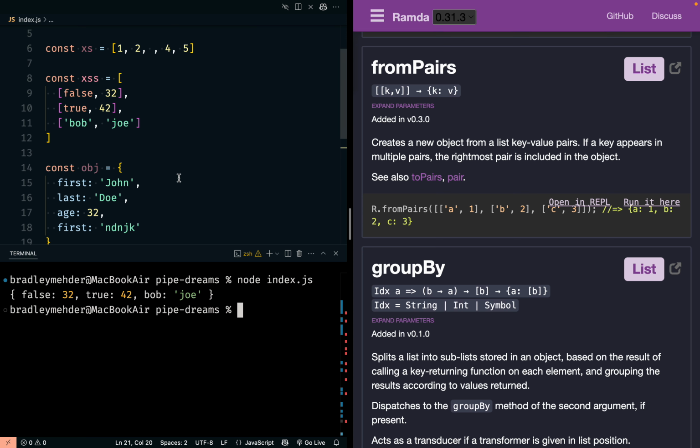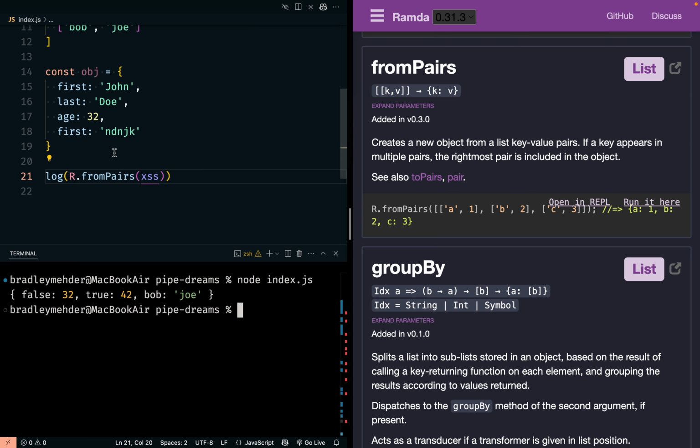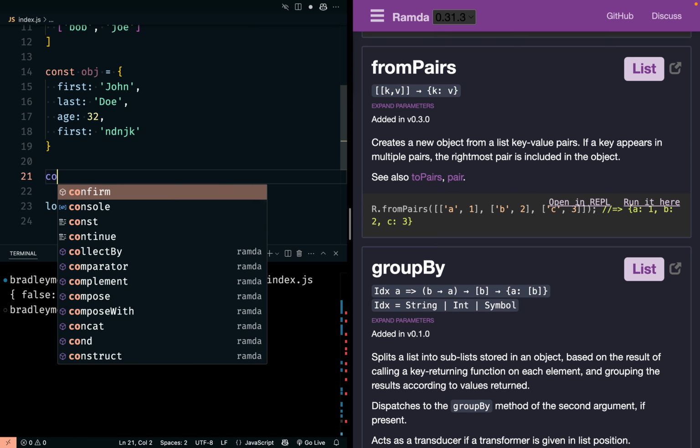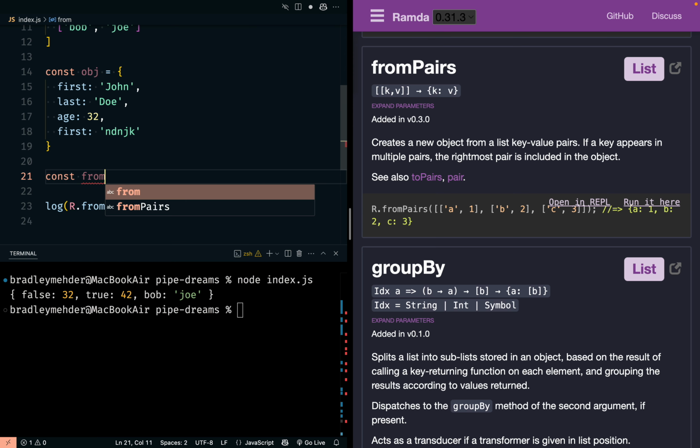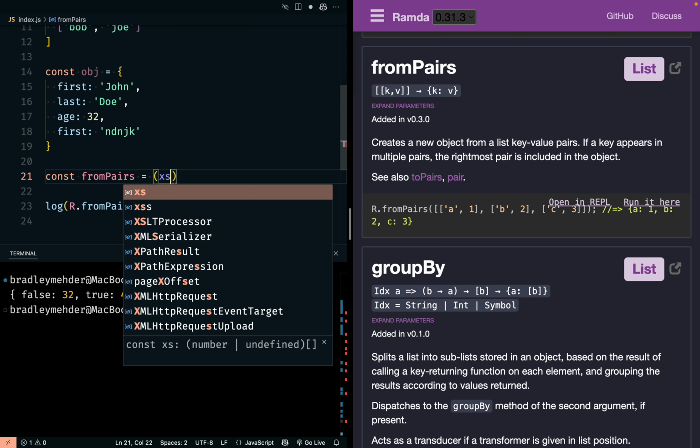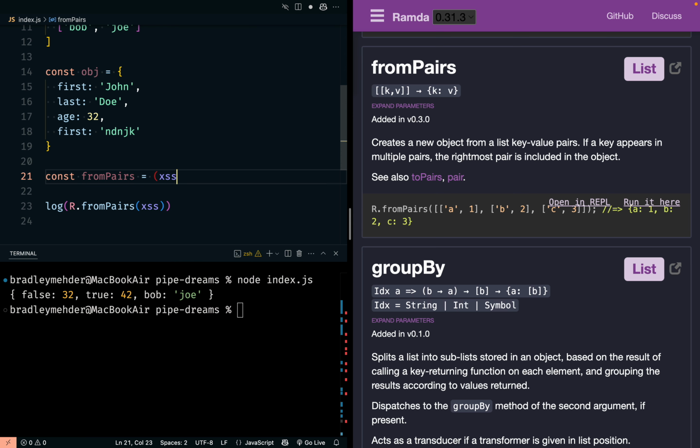But this one is so easy, you could probably just make it yourself. const fromPairs, and just follow the type signature. It would take the xs, and then we're going to return.